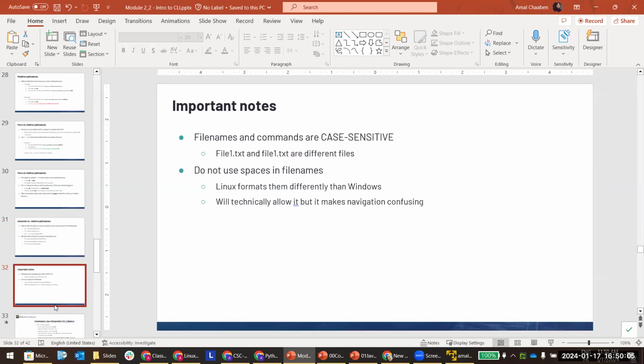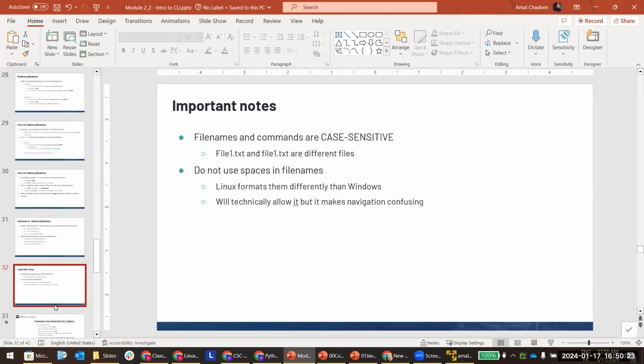Some important notes. File names and commands are case sensitive. As we mentioned earlier with the ls command, ls dash capital R is totally different from ls dash lower r.